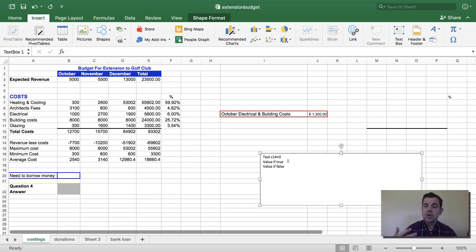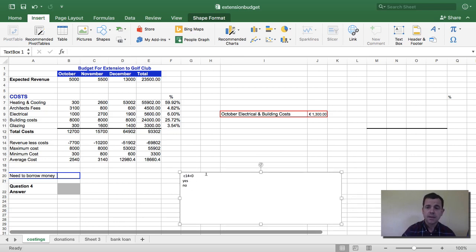The value if true, so read it again. Enter a formula in cell B20 that displays yes if the number in cell. So if it is less, it wants it to say yes. And then otherwise, so if it's not yes, it's going to be no. So that's the way you should be writing them down. And then after that, you can take the test out, the value if true out, and the value if false out. And that's leaving you with your three things. So I'm going to leave this here just so we can see it later on.